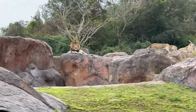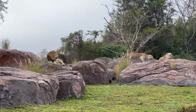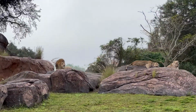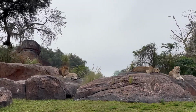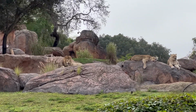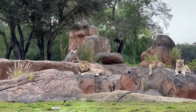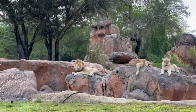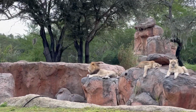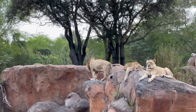Our pride of lions sleeping up on the rocks to the left-hand side. They're actually nocturnal animals, so they'll be out here sleeping upwards of 20 hours through the day. However, during the daytime, they do have similar eyesight to us, but as the sun does start going down, it'll get up to 6 times better for them. When they do get hungry later in the evening, it's the females that are the ones that do the hunting for the pride, while the male stays behind to guard the territory.